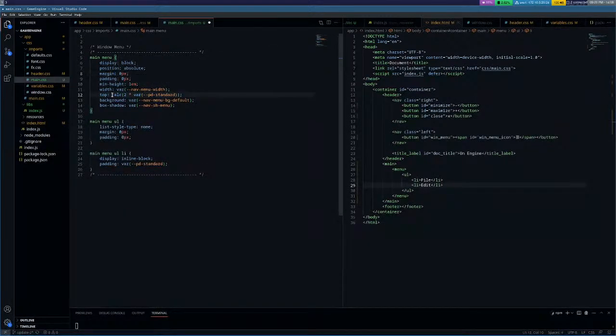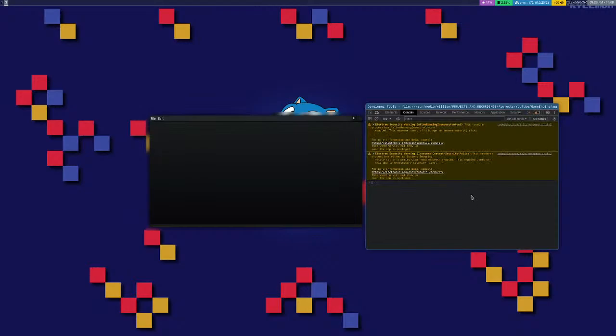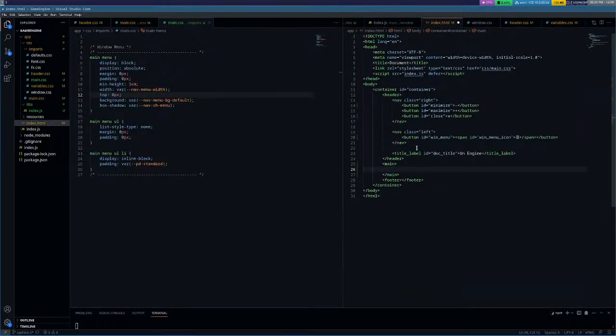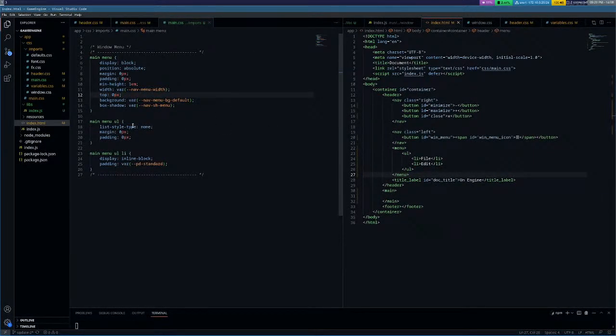So yeah, now it'll make sense. 0 pixels for that. Okay. So now we can actually move it back to here like we wanted to.